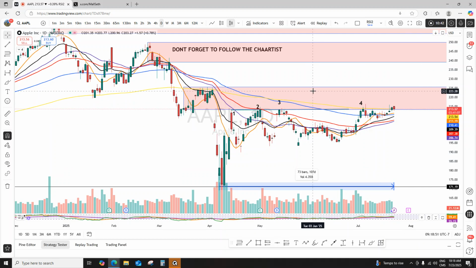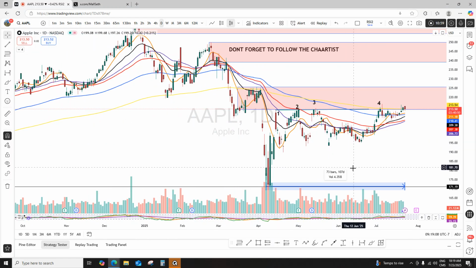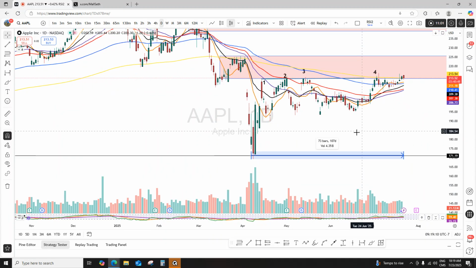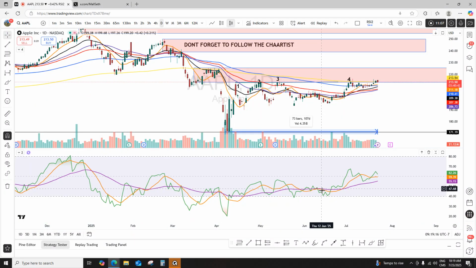It can halt here at 222 and then come down, or it might break through and right away hit here. But there's something here definitely. 238, especially here, as you can see, 235 ish and above. If you don't understand anything, don't worry about it, just leave it alone. Why are you supposed to trade everything?